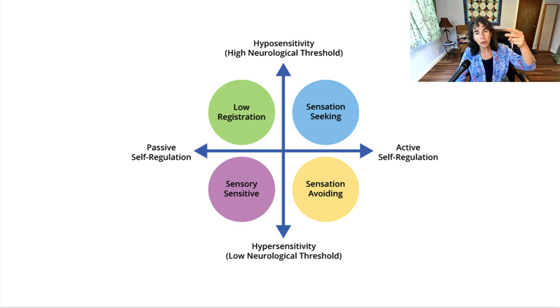they give a term to high neurological threshold called hyposensitivity. Hypo meaning undersensitive, right? And then at the bottom, there's hypersensitivity, which is a low neurological threshold. So it means that your nervous system fires easily. And then self-regulation is the additional term that's added to the passive or active phases or continuum. So another nice graphic, just to add some information.